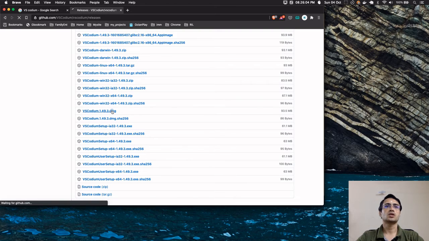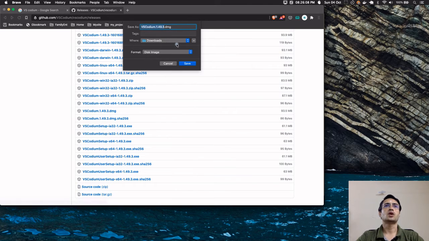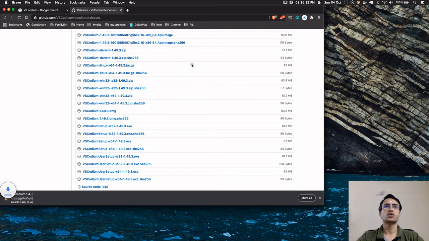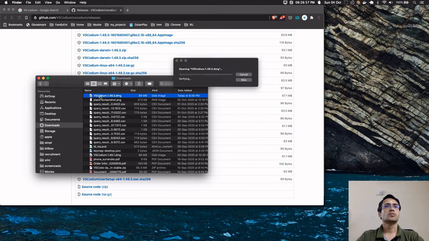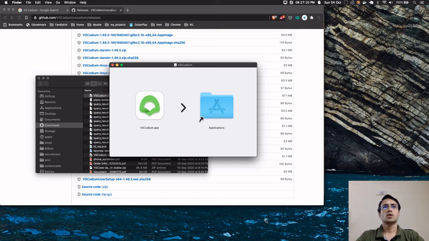You can just click on this and it will ask you to download, right? I will just save this under the downloads folder. So I downloaded it, so I can go to the downloads folder and I find this here. I'll double click it. I will add it into the applications folder.